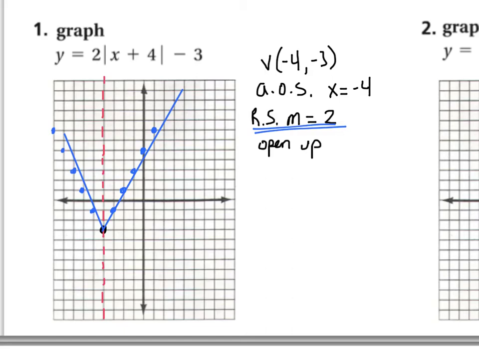In fact, why don't you let me do one in another form here? I want to show you something else as well. Yesterday we talked about reflections where the negative was on the outside of the absolute value, right? I said that, and then the graph opens down. But there was that other reflection where the negative was on the inside of the absolute value that I said ignore, right? I want to tell you about how we deal with that right now.